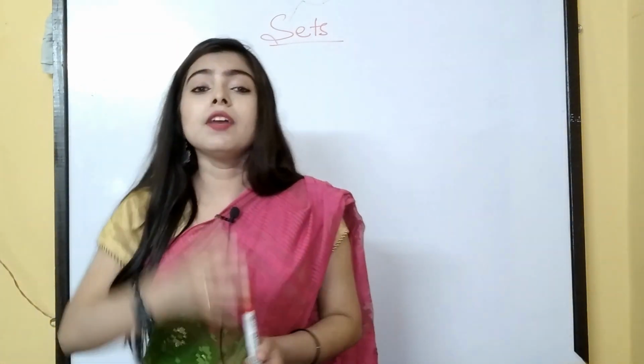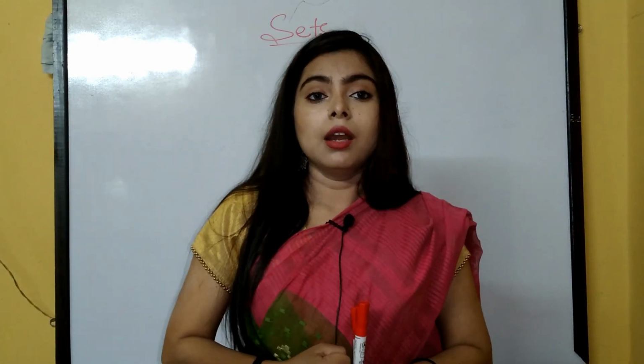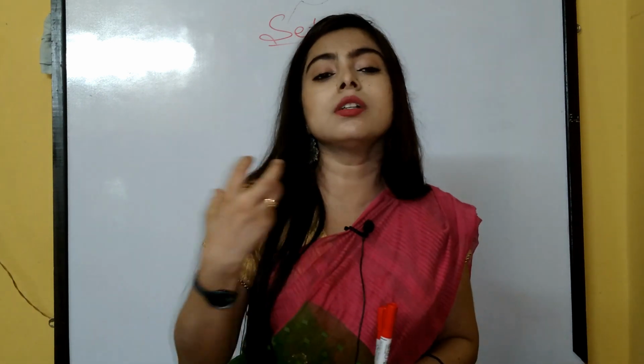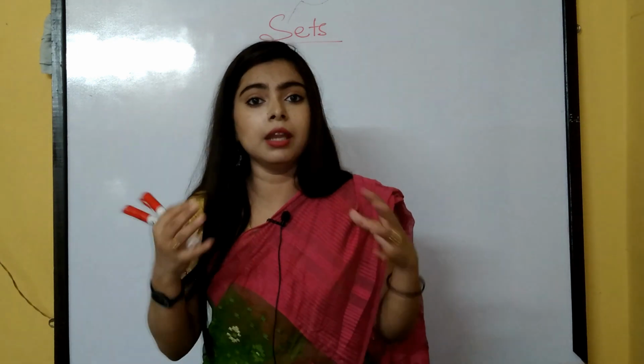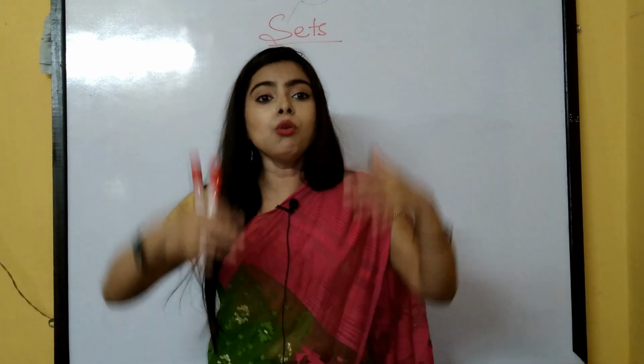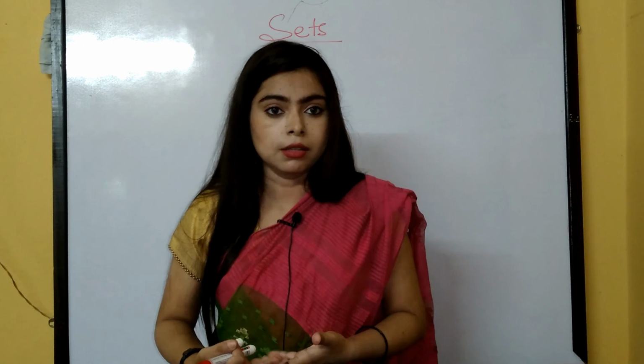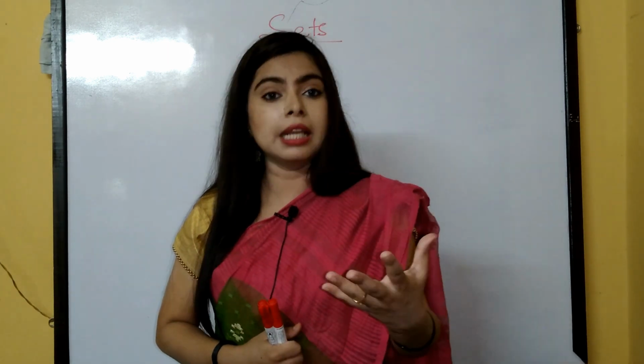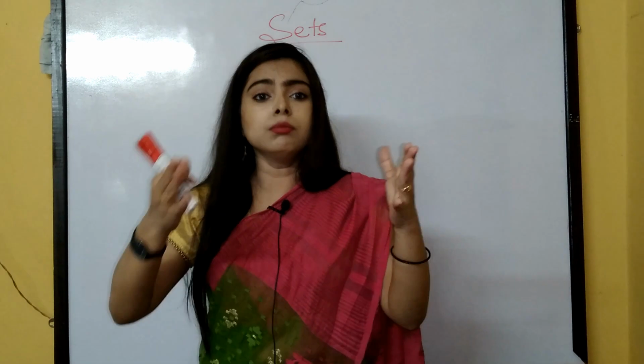But suppose I ask you a question, write a set of 5 best authors in your country. Now see, you do not have any parameter by which you are going to decide who the best authors are. Like there's no parameter to decide that. Rich people in your country, you don't have any parameters which measure that. But you do have parameters to measure things like literacy rate. So if I tell you to have a set of literate people, you do have a parameter.